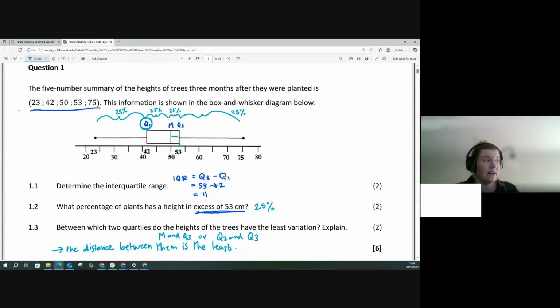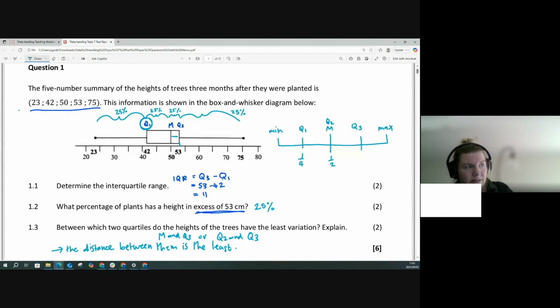Yeah, M is a quartile. A quartile is just a fancy word for saying quarter. So what that breaks it up to is when we have our min to quartile 1, we're just breaking up our data into quarters. So that's halfway, which is our median. That's a quarter of the way. That's 3/4 of the way. So each of those is a quarter. Each of them is 25%. And that's why M is a quartile.